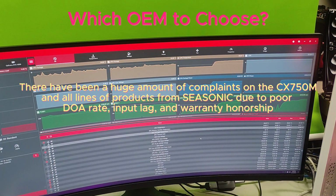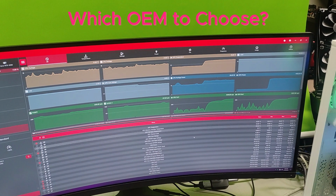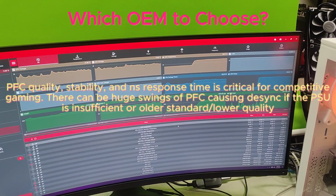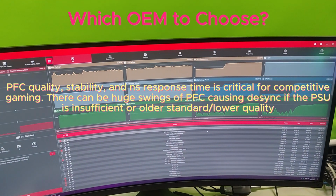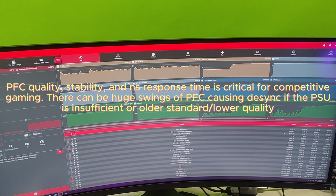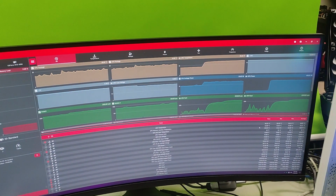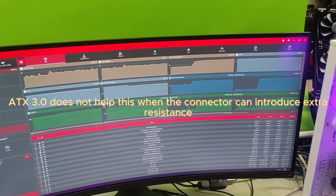And really, the input lag actually is heavily affected by the stability of the power factor correction, and also the stability of the holdup for your voltages. Now, if you have a lot of ripple, or if you have a lot of hold-up time issues, then you're going to see them come across the board.